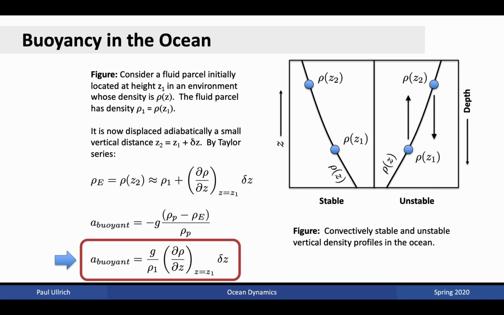However, in the atmosphere, because density was not a conserved property of fluid parcels, that is, because the material derivative of density was not equal to 0 in the atmosphere, it was more difficult to use it as a property to deduce the buoyancy of fluid parcels. Instead, we found that potential temperature, which was a quantity that was conserved following fluid parcels, provided a better description of whether the atmosphere was stable or unstable. On the right-hand side here, we see an unstable arrangement within the ocean.